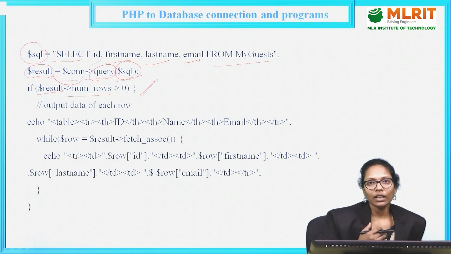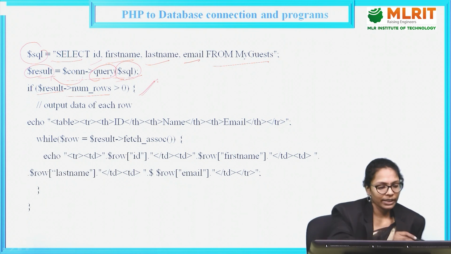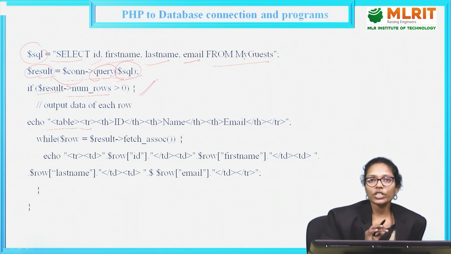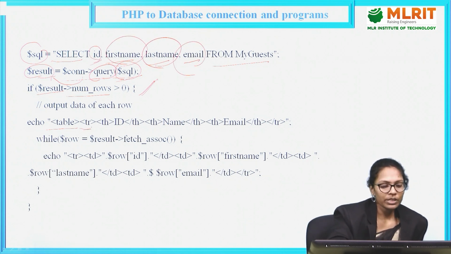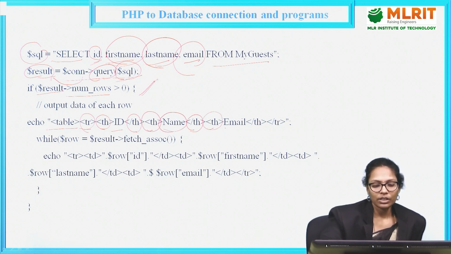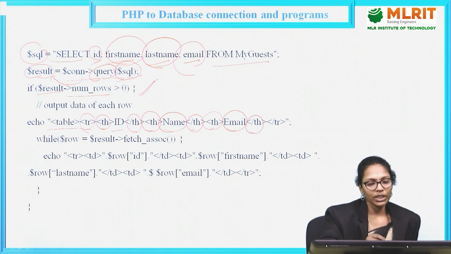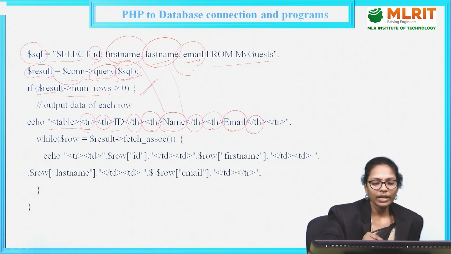To print the data in the form of a table, I am using table tags here. Echo, start the table tag, start the first row. In the first row, you just print the headings, the table headings. What are the table headings we have? ID, first name, last name, email. So I am just starting the table row. The first heading, TH, is ID. Close the TH. Second heading, TH, is name. Close the TH. Third heading, TH, is email. Close the TH. Sorry, we need to add the first name, last name and email here. Right. So next the last heading is email and close the table row.